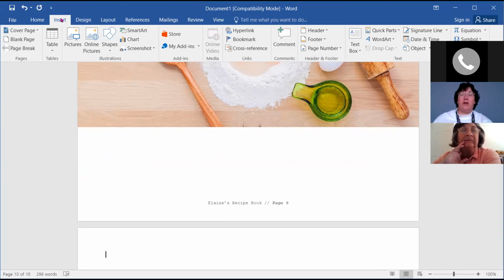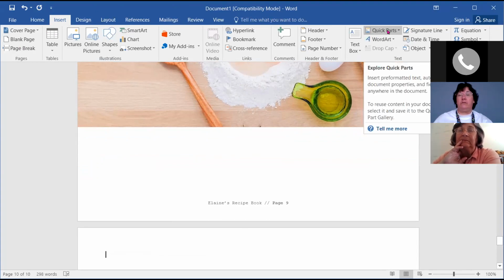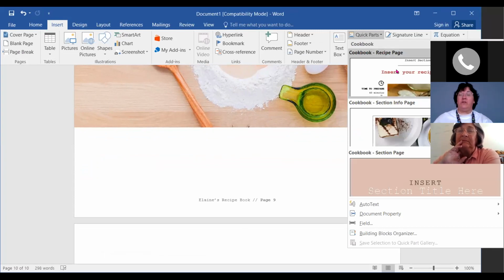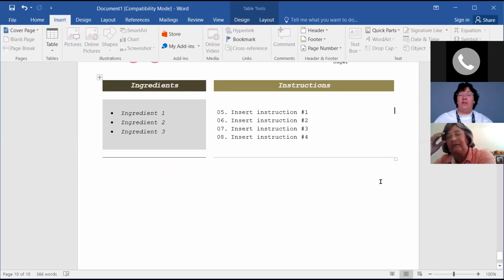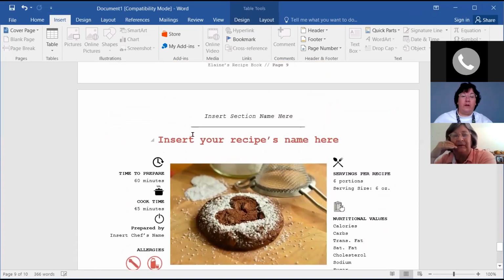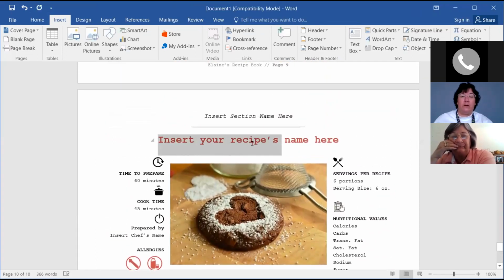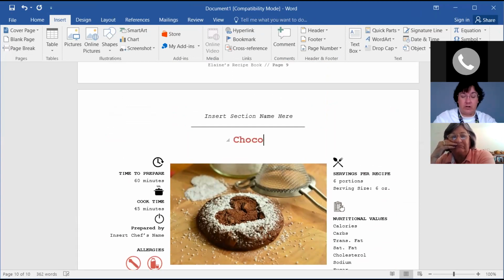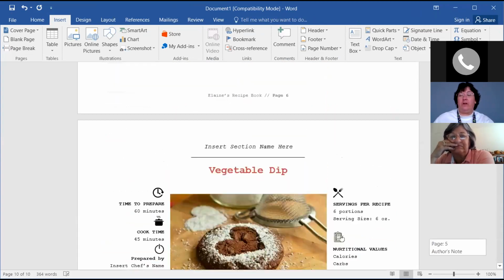Again, I'm still on my insert tab. Come over here under my text group. Here's my quick parts. Being a little difficult here today. All right, here's my first one with my recipes. And there's my recipe. So I'm going to title this, so we see it appear on our table of contents, my father's favorite chocolate chip cookies. All right, so we now have this new recipe there.